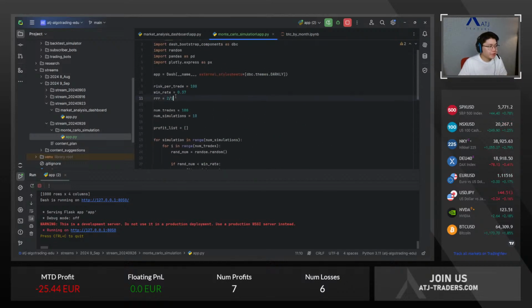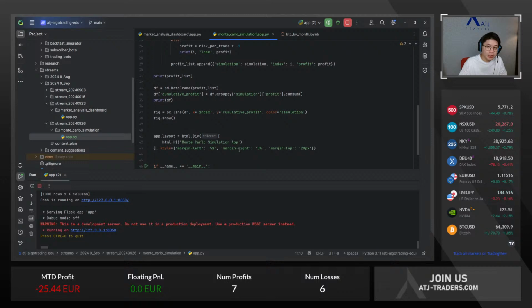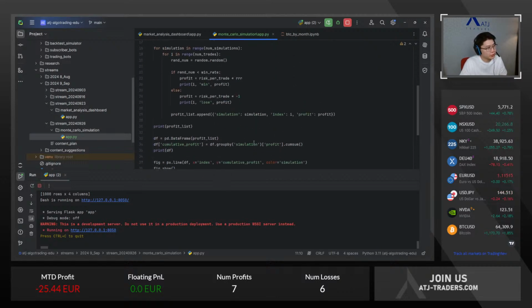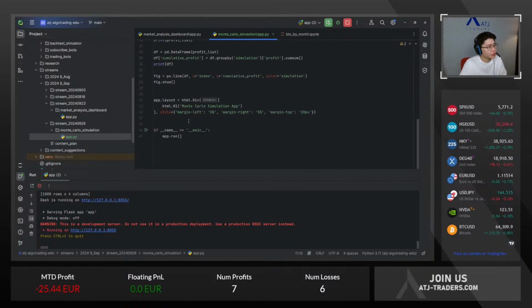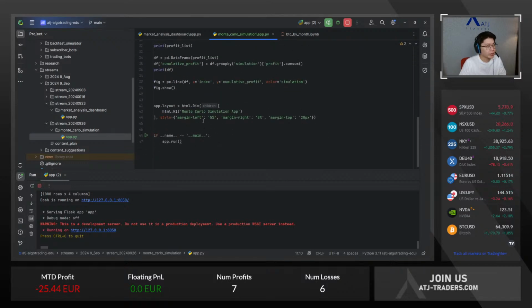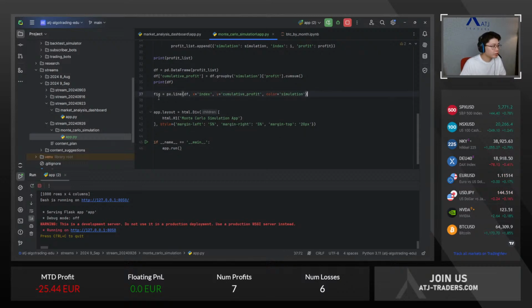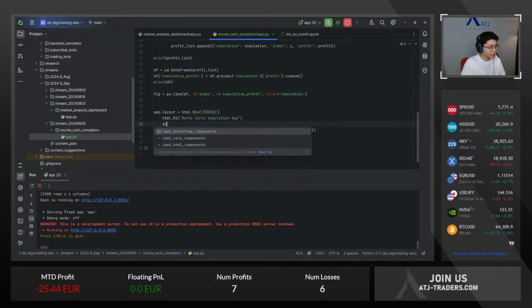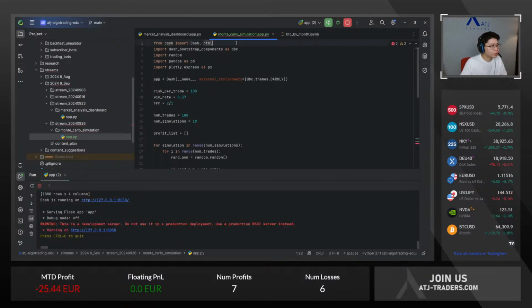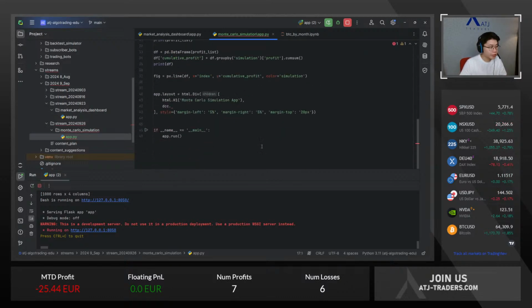Okay, so now that we have a static page, we want to create a dynamic page. And to create a dynamic page, we need to first put this into our layout, in our trading app layout. So instead of showing the fig here, maybe what we can start with is we can display it in a graph. So we can call dcc.graph, and I think I still need to import dcc from dash. DCC is a set of components where you can, for example, show plotly charts. And here I'm just going to pass in the parameter figure is equal to fig.